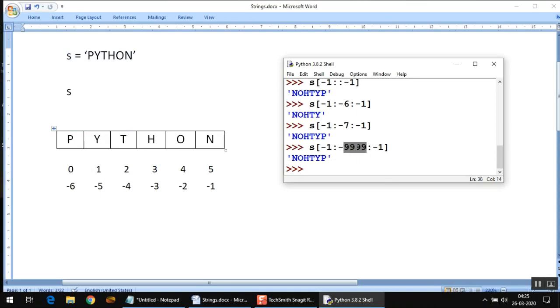So this is also possible that you write any value which is beyond -6, remember. And that can still work to achieve the desired output. So I hope this concept is clear to you of how to reverse a given string.